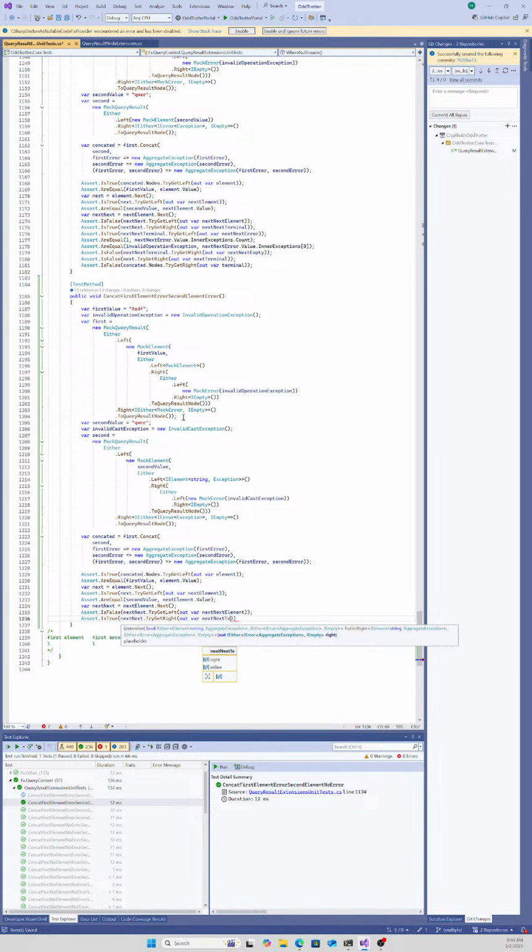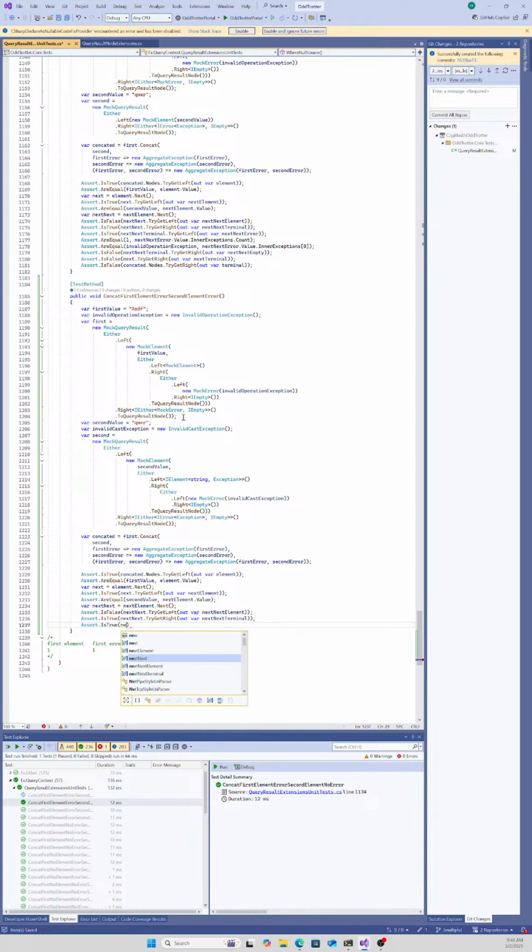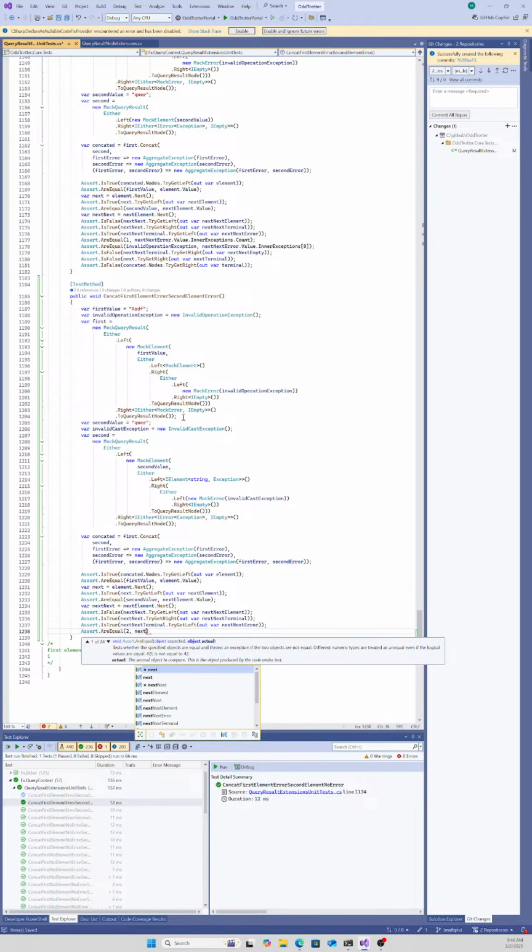Right. And that'll be an error. So we got the terminal. So we should have a left on the terminal though, because that's the error. And this will have two inner exceptions.